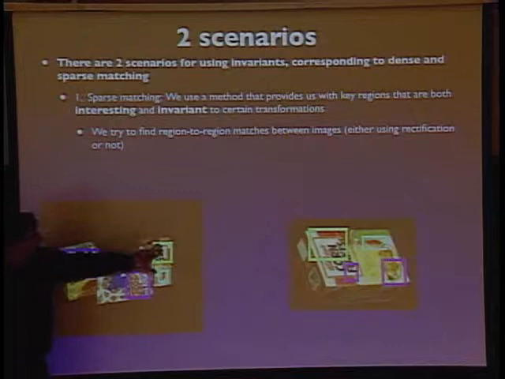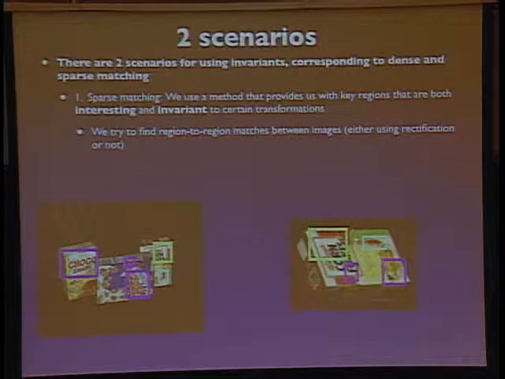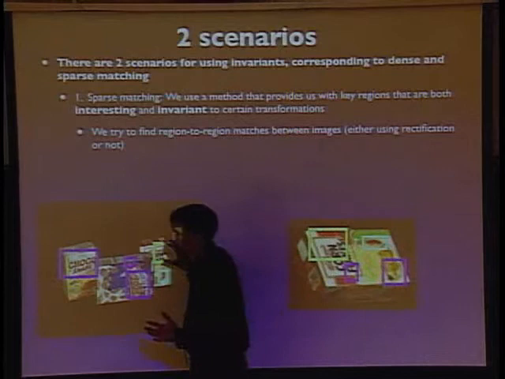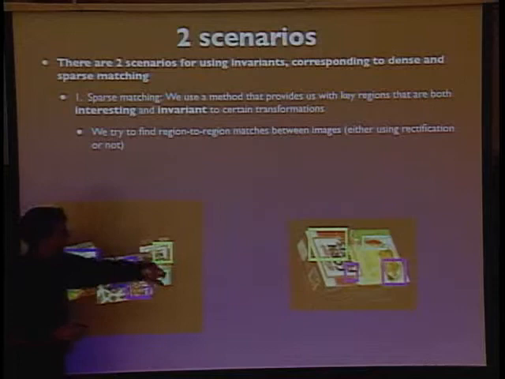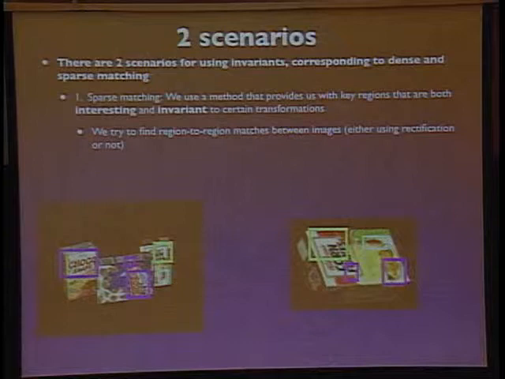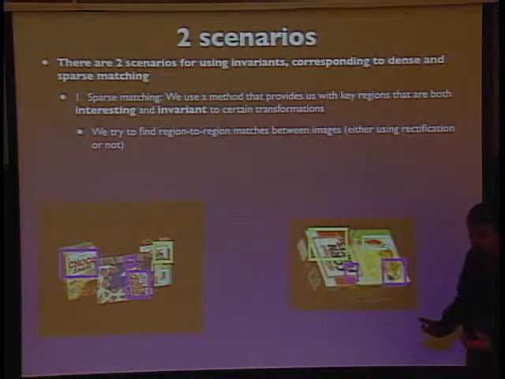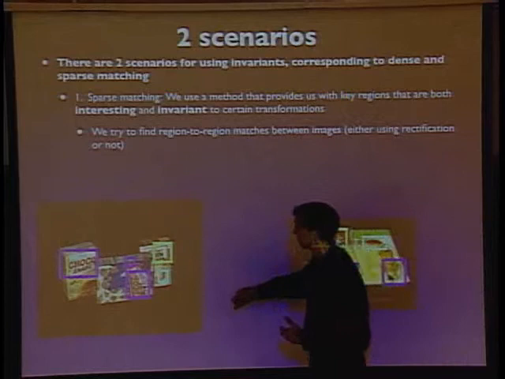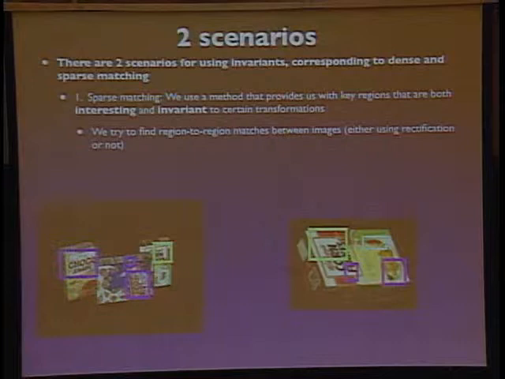If you take this sparse matching approach, what you can do is try to find regions in the image that are both interesting and invariant to a set of transformations at the same time. What I mean by that is that you can try to identify, for example, a region, which is to say a rectangle of image pixels, in the image that is invariant to rotations. In other words, no matter how that part of the cornflake box is rotated, you'll always get the same set of pixels. In fact, what you can usually do with these interesting region approaches is rectify them as well. Your pre-processing step that tells you where the interesting regions are in the image would not only tell you that the green box here is interesting and that the green box here is interesting, but it will suggest a way to rotate both of them so that you end up in a canonical orientation. Does that idea make sense?